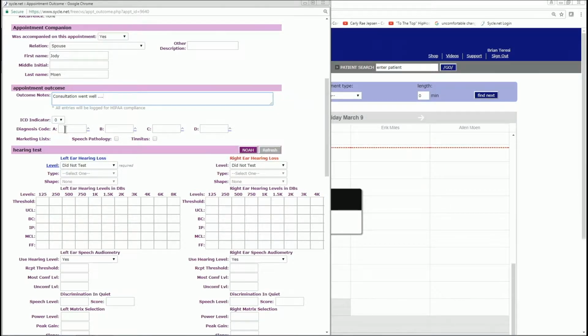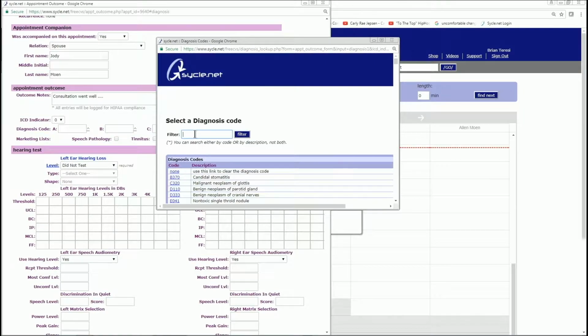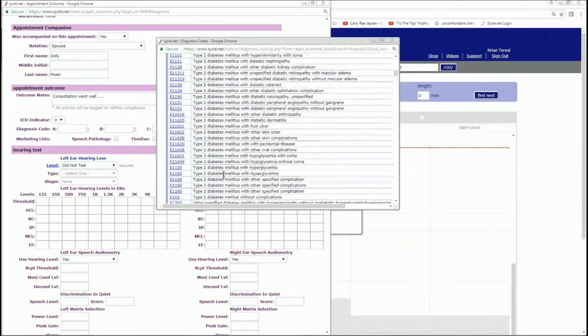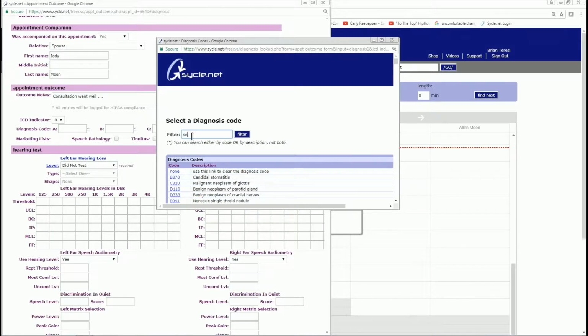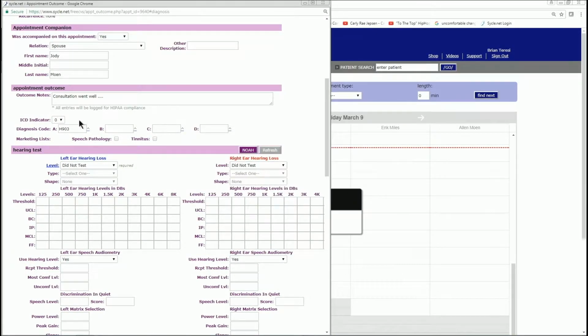Below that, if there is anything for insurance purposes that you want to put in, you can add diagnosis codes. To do a diagnosis code, you would come in here. You can click on this link to the right of the field. Then you can search through here just by scrolling down. Otherwise, you can type in keywords. So let's say they have a sensorineural hearing loss. Type in just the beginning of that, and I can filter this. You would find the sensorineural hearing loss bilateral, this H90.3. This is probably really the most common one. I'm going to click on that. And if there are any other diagnosis codes, I can enter those in here as well.